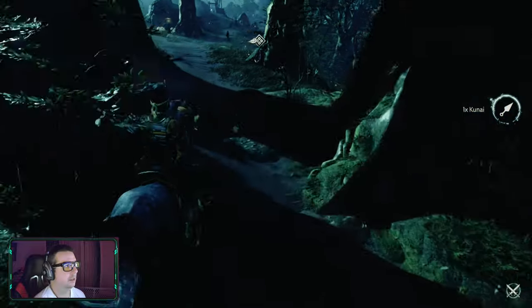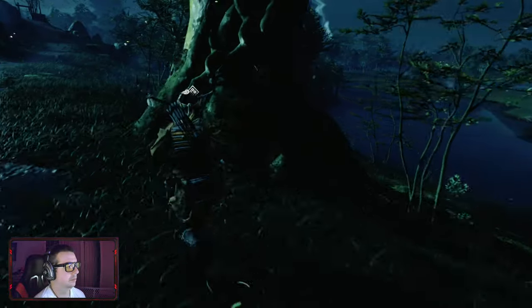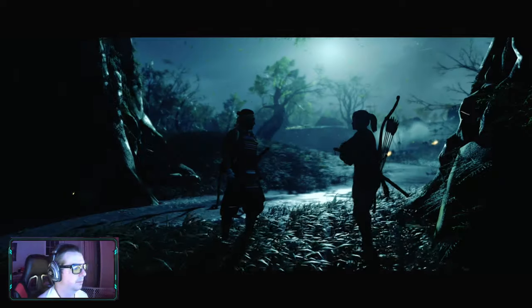Ooh, some kunai. There we go. There we go. You made it. Yes, let's do it. Looks like a fortress.